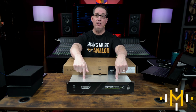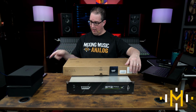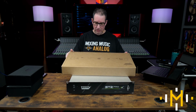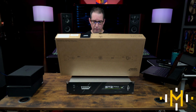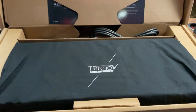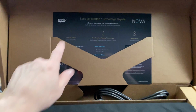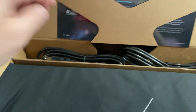Okay, so I disconnected my ST2 PRO. Here it is. Here is the Nova in this box right here. Let's unbox it, and I'll get some iPhone video out here, and let's talk a little bit about the Nova. Let's see what it looks like. Let's see what we get in the box. So if we take it out of the box here, I'm going to get some iPhone footage for you. I'm going to show you what comes in the box. So when you get your Nova, here's what comes in the box. You have the Nova in this nice velvet bag in a box. We have some instructions up here, and we have a power cable and an Ethernet cable down here as well. So that's what it looks like when it is unboxed.